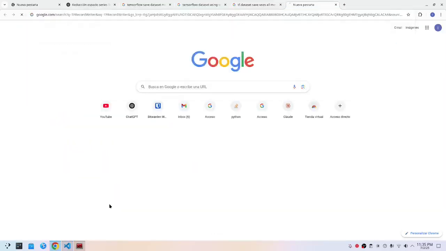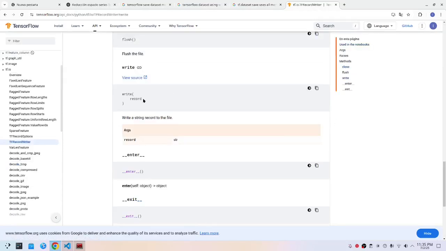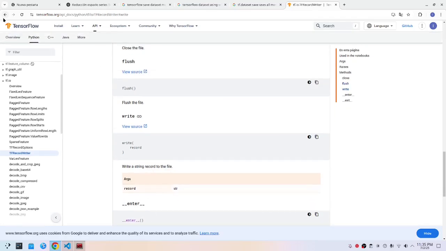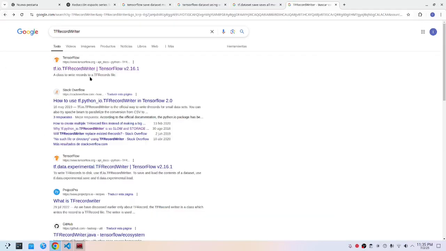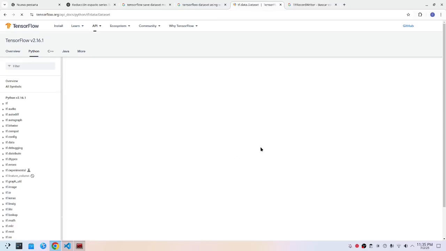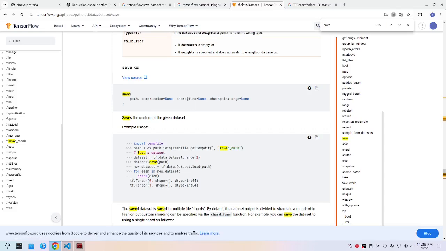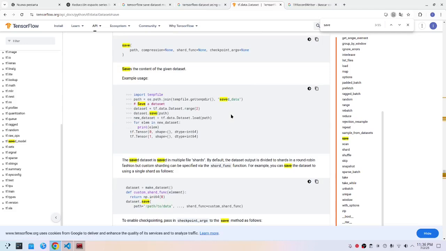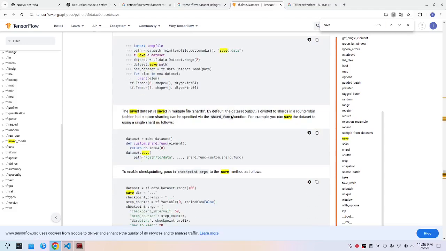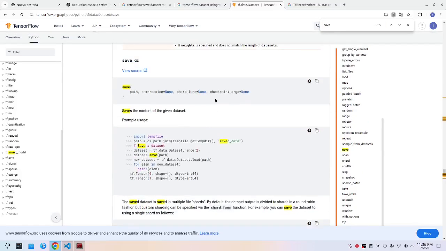TF record writer. A class to write records. Okay, write. It's just a single record. And if one uses this, for example, save, compression, shard function, to enable checkpointing.